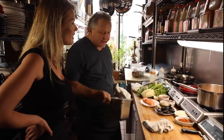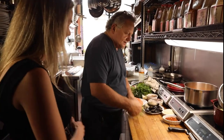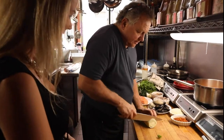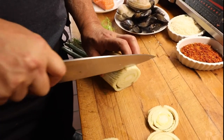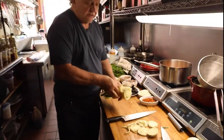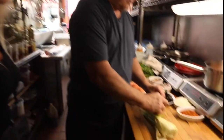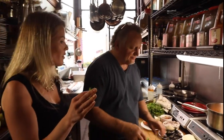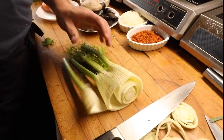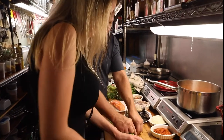Getting back to that leek — there are any number of different onions we never think about using. The leek is certainly part of that onion family. It is a much more mild flavor than a traditional bulby onion would be, and not as sharp as a shallot. Now I want you to work your way down this fennel. Smell it — what does it smell like? A little bit like licorice, maybe? A fresh licorice? Yes, that is what it is. If you're craving licorice and you want to be healthy, just go get a fennel. The little fronds are going to go in here as well.